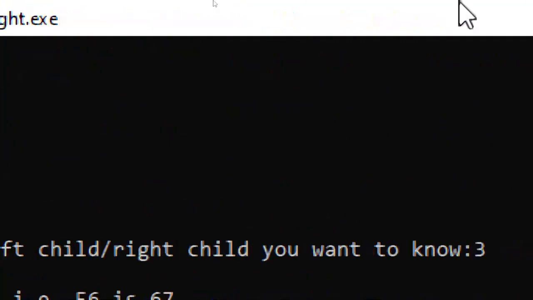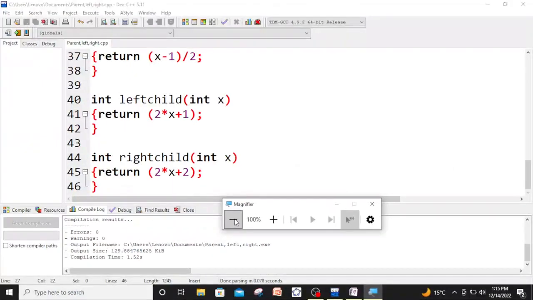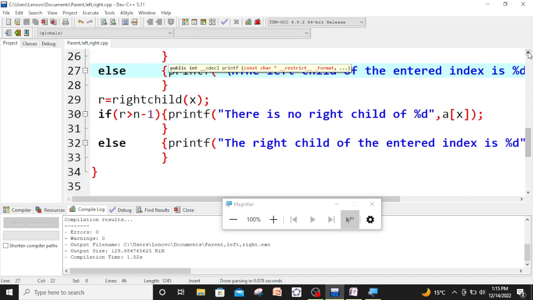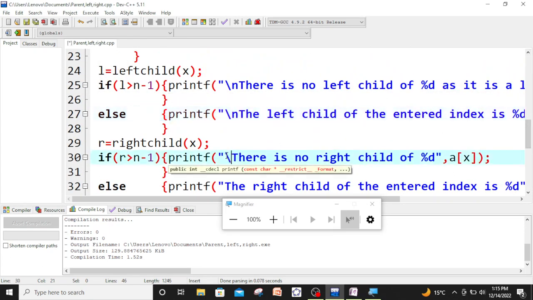Okay, I have not written backslash n for one more printf function. So I check that again. Here you can see that I have not typed backslash n.